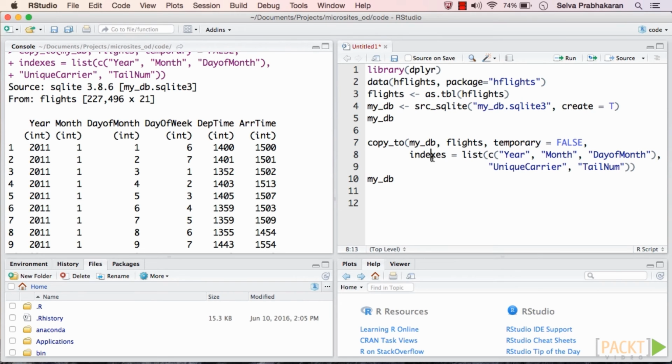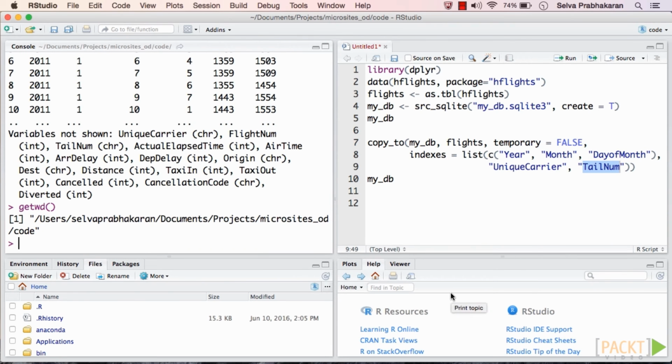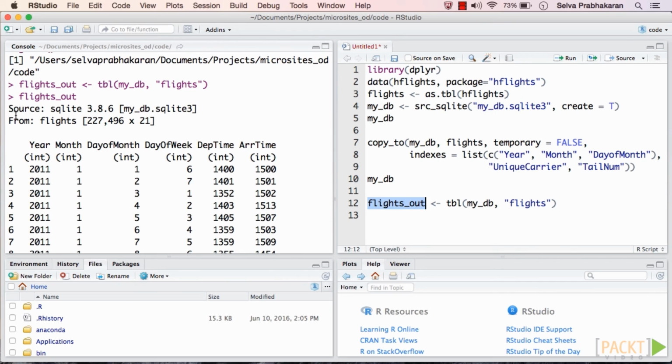Here we set up the indexes that will allow us to quickly process the data by day, unique carrier, and flights. Alright, we now have the flights table in the local hard disk. Let's see how to load it to R. The source of this data is reflecting here.